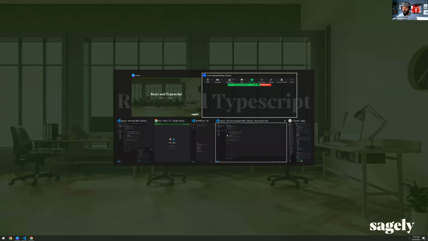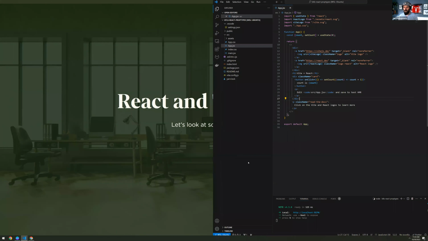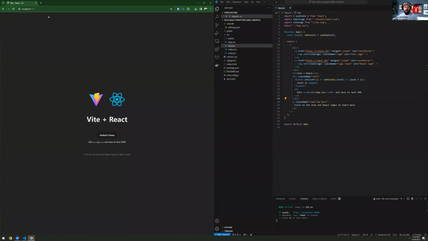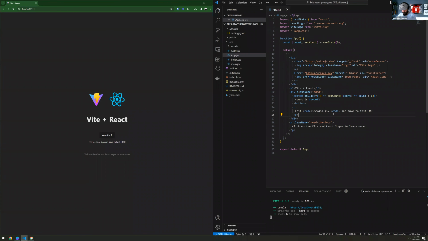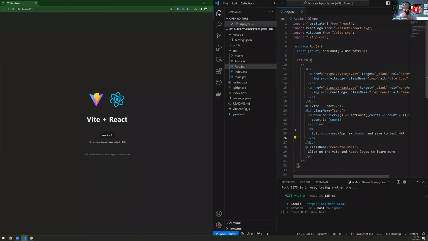So here we go. This is just a fresh React project with JavaScript, not with TypeScript. So you'll notice I have JSX extensions, I don't have TSX extensions. React and TypeScript grew up around the same time.